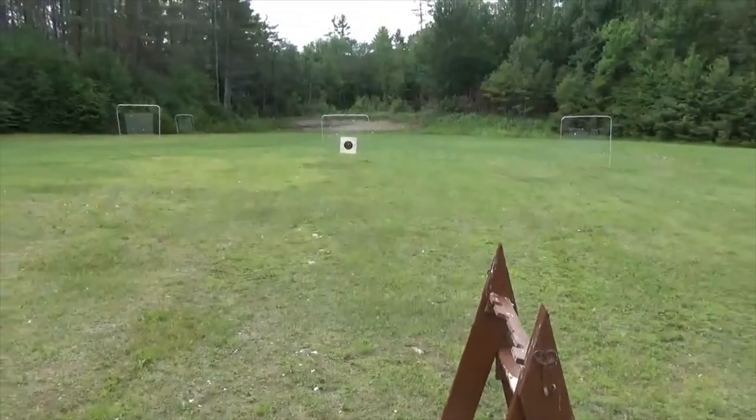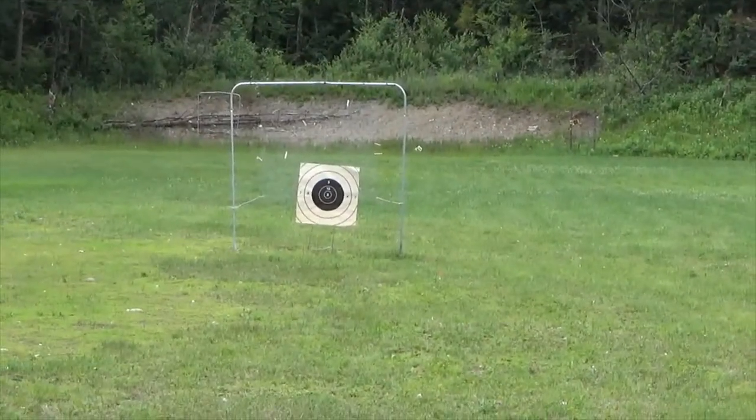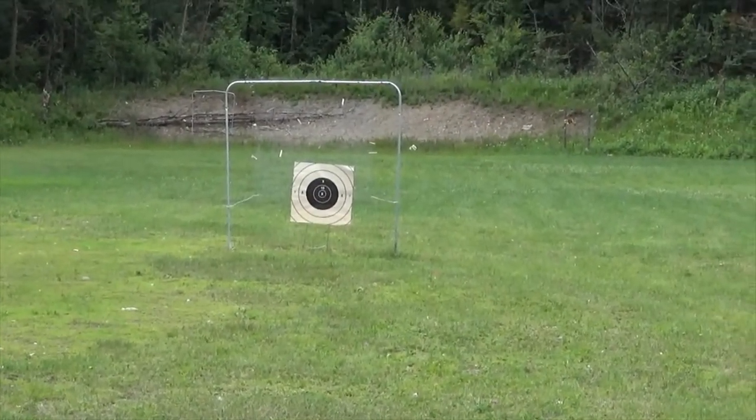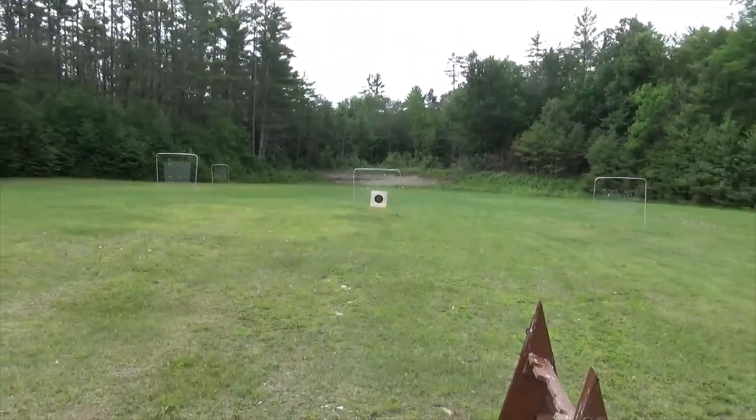First, I'm going to try this target down here at 30 yards. And I got a small silhouette target. Maybe try that at 50 and see what we get. Let's see what happens.